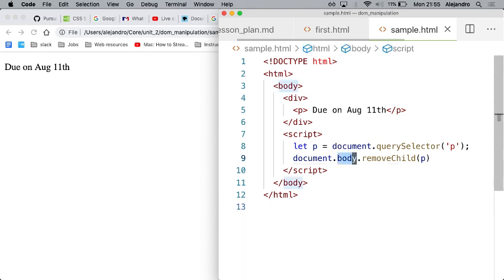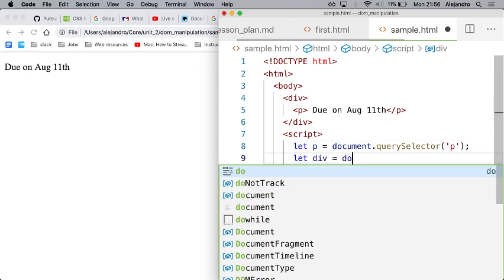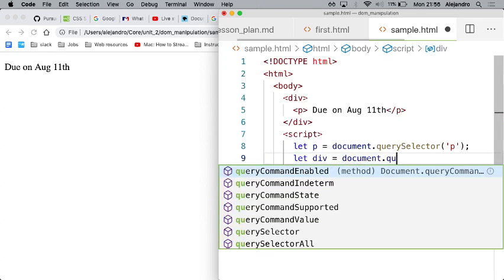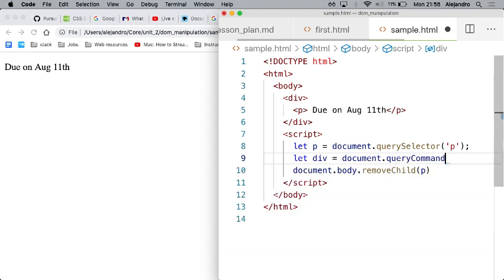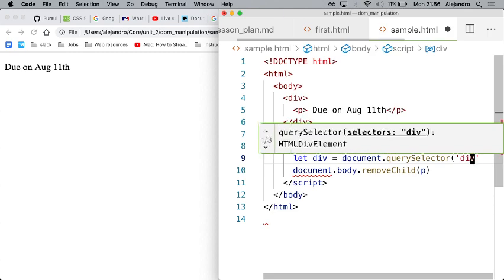I'm trying to remove from the body, not from the div. In this case, I'll need to do a query selector to grab the div. Let div equal document.querySelector div.